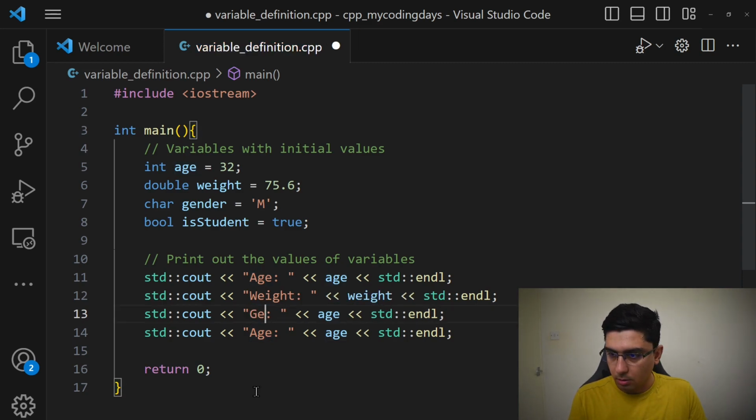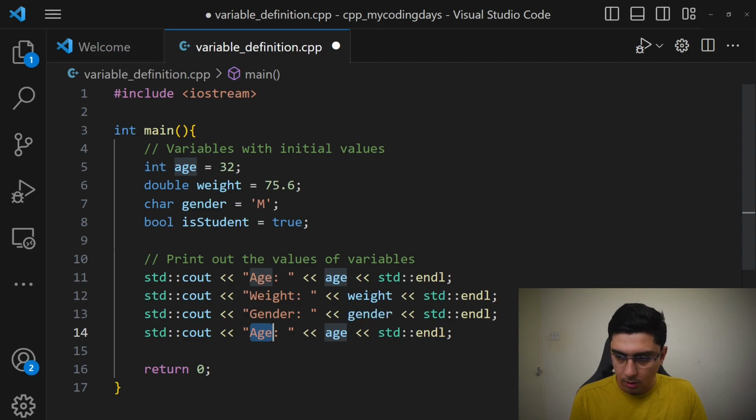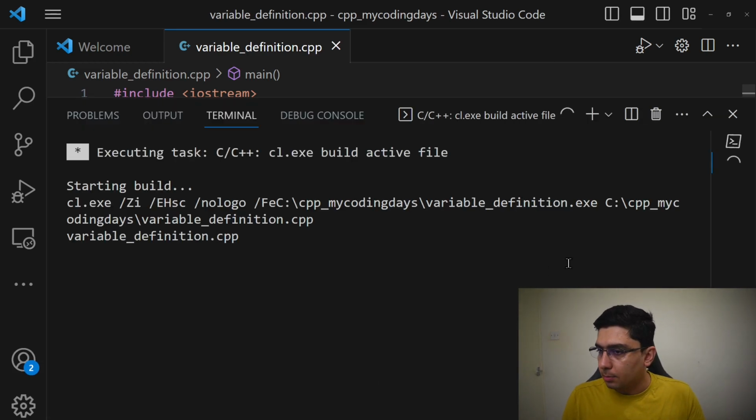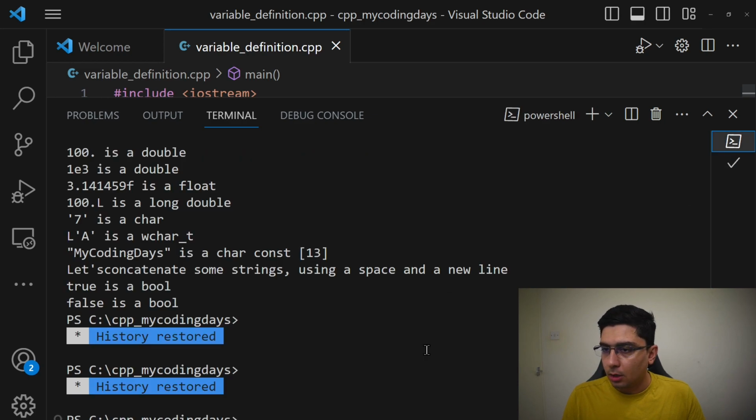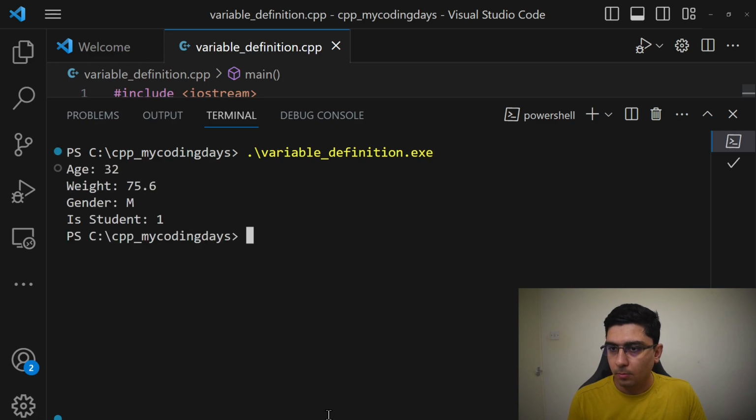And let's do it for gender, and for isStudent. Okay, let's build this and run. And we can see the values of the variables here.